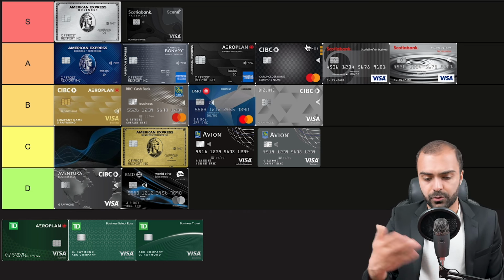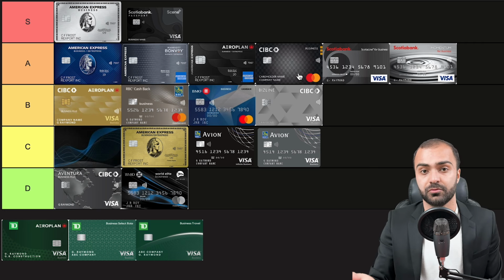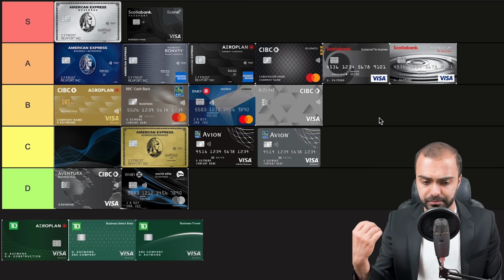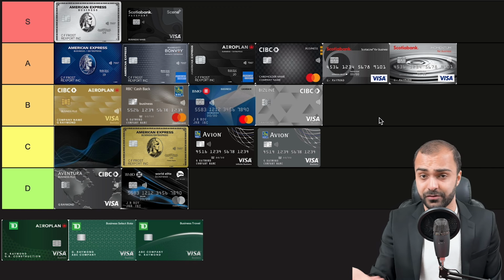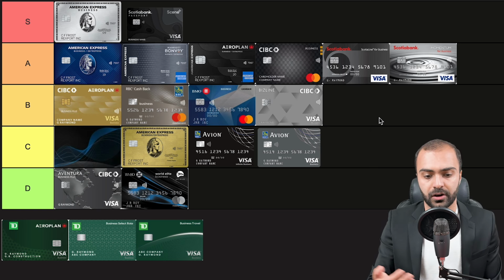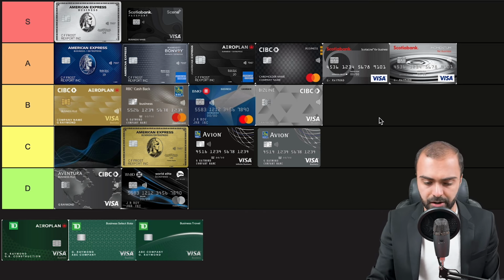Of course, you have to be a Costco member, but I think most people are anyways. But as long as you're a Costco member, it's free to own. It also gets you 2% cash back on gas everywhere, not just the Costco gas stations. Also, you can use the card at Costco, and there it gets you 1% cash back on all your Costco spendings as well. And if you buy something from Costco online, it'll get you 2% cash back on that as well.